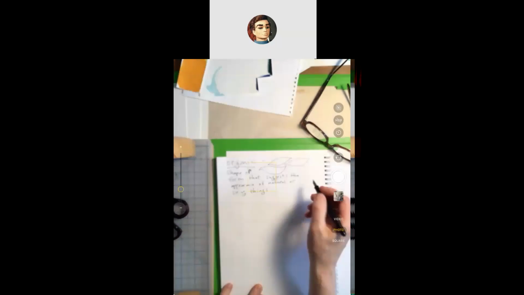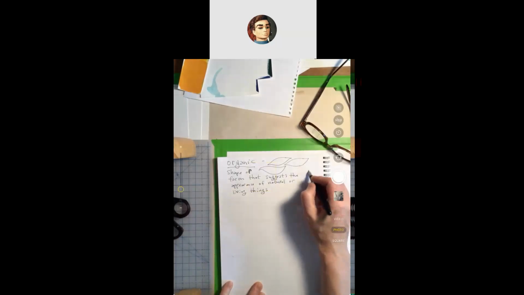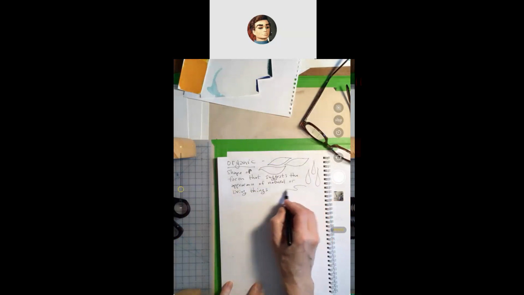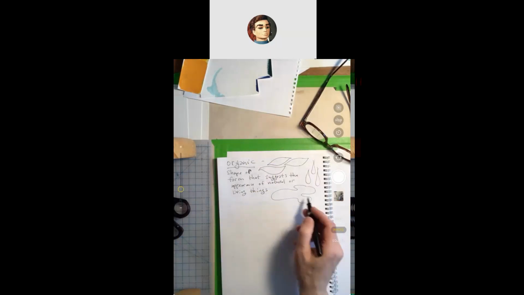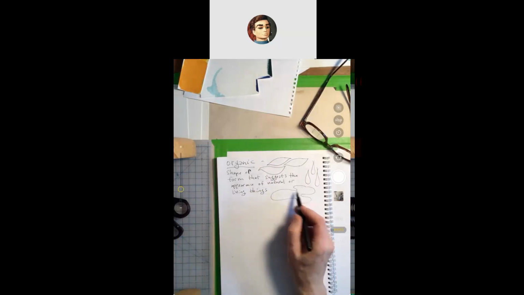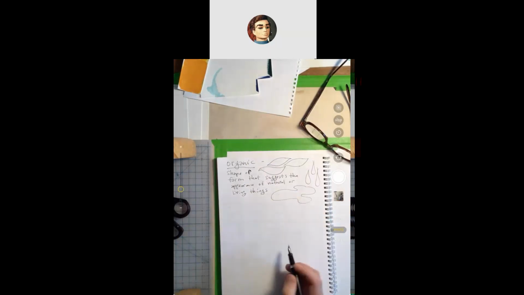So that drop, even just a more abstract organic shape like that. You could engineer something that looks like this puddle.